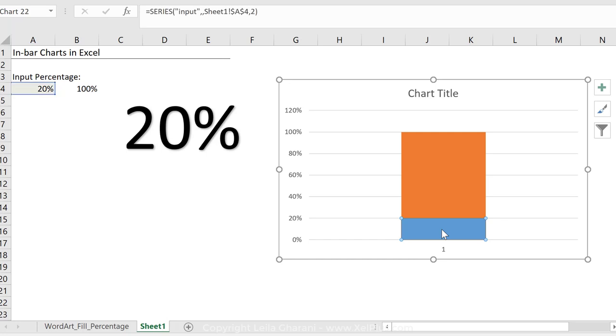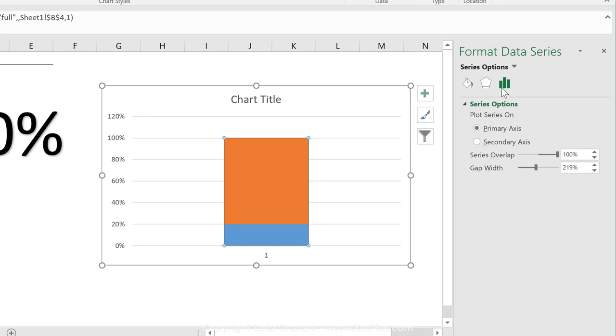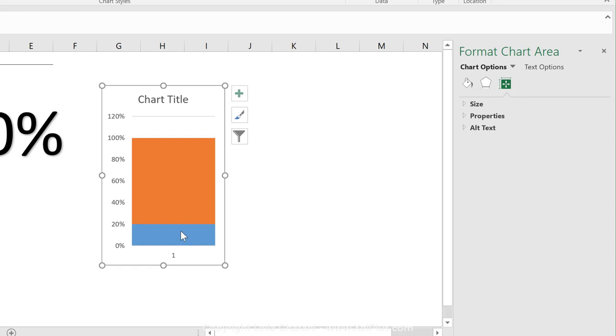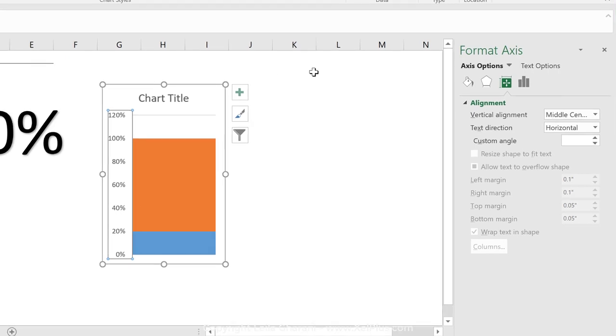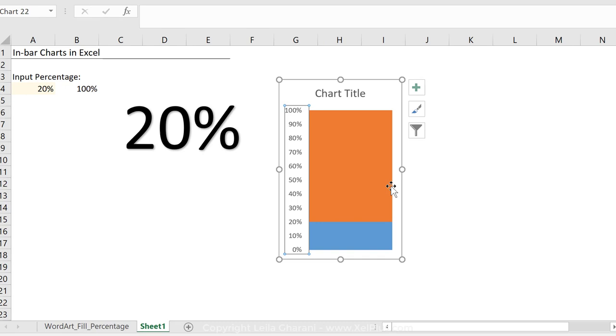What I can also do is to reduce the gap width of these so that I don't have this white space here. If I double click on them again, go to the chart options, for the gap width, just reduce it all the way to zero. You can see it fills up the entire plot area. That means I can make my whole chart object much smaller. I don't need this, just press delete. For the y-axis, I am going to fix it to a minimum of 0 and a maximum of 1. It's percentages, which means that I can fully fix them. I don't need them to be dynamic.